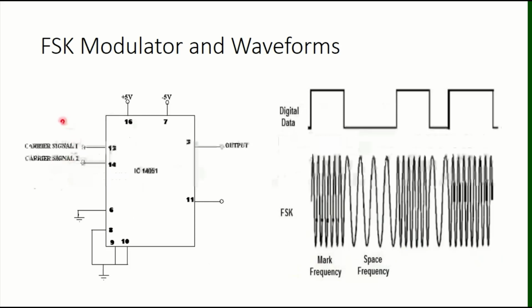Next, if we see it, it's frequency shift keying. What we are trying to do is, corresponding to logic 1, one particular carrier should be there, and for logic 0, there should be another carrier. These frequencies are selected as carrier 1 and carrier 2 onto the two inputs of our CMOS switch. My select line, where the logic data is given to pin number 11, will select, and you are seeing the two carriers. If the carrier is varied, the output will remain the same, only the internal carrier will vary. This frequency shift keying will change based on the digital data.